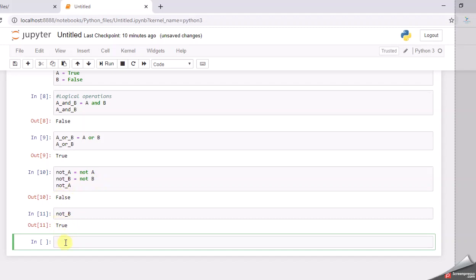It is very simple. We can assign Boolean variables and do logical operations with that also.